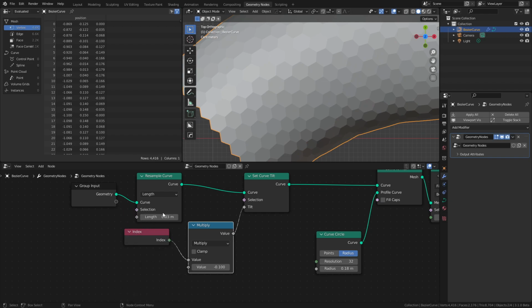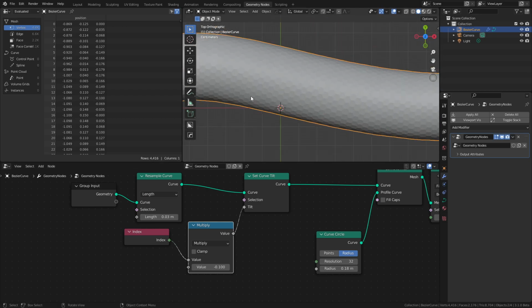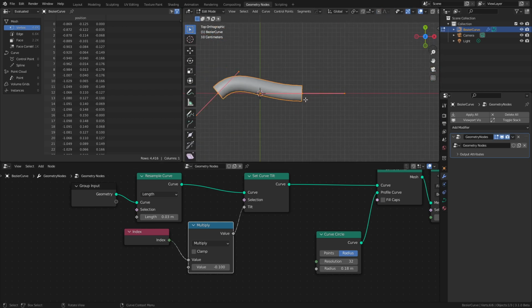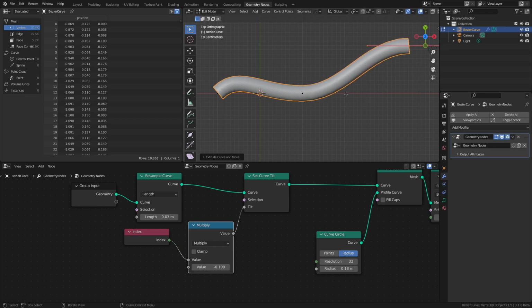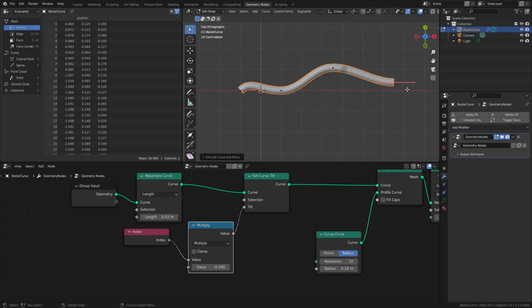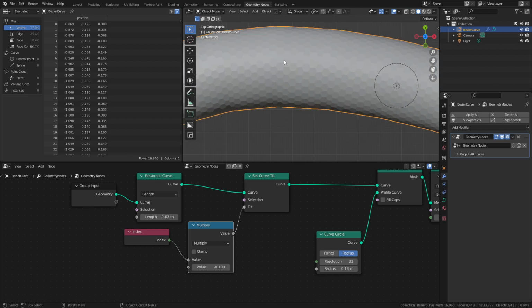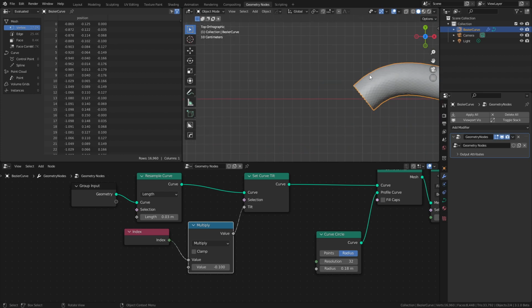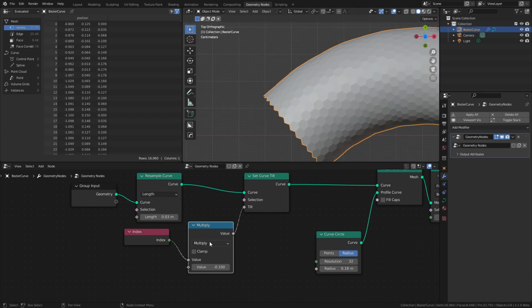And so again, these are the types of things where I would expose this parameter to the user so that they could adjust the tilt. And if it works nicely, I might not have to do that because it might just actually work for any length. So let's see, we'll just extrude that out. There it goes. And again, no more worrying about array modifiers. It just kind of works. And that's perfect. So we've got our values set up.